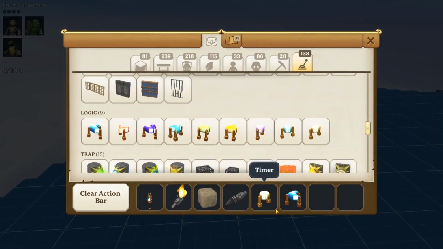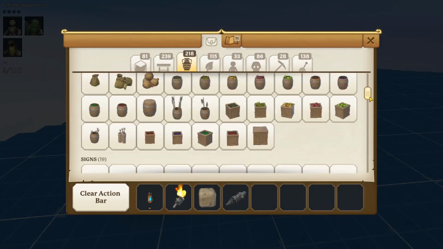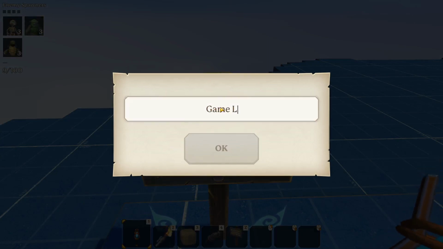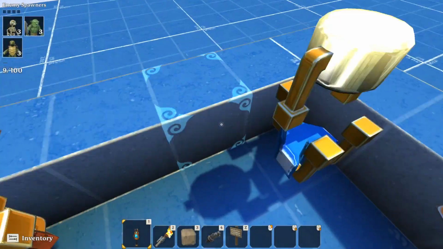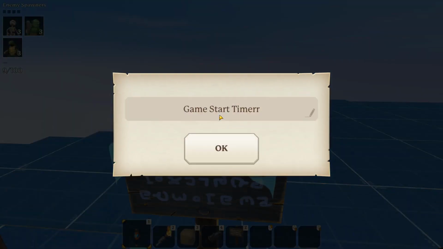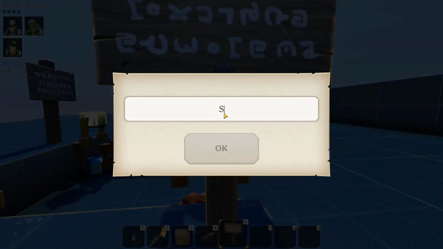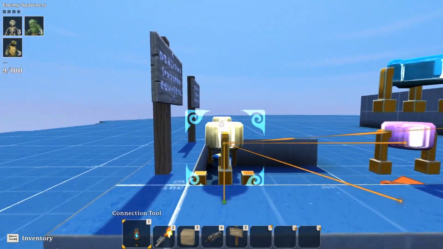Just like that. Now, we're putting a few things down now, and it can get a little bit confusing. So what I like to do to make sure I'm not lost in my own logic blocks is I like to use a writable sign. And I'll put one down here, for example, and we'll just say game load. Let's call it world load timer. Let's put one over here, and we'll call this one game start timer. Hey, not 2 R's. There we go. And then we could, if you want to, you could put one here and just say short pulse. And we could put one here and say constant signal, but I think we get it.